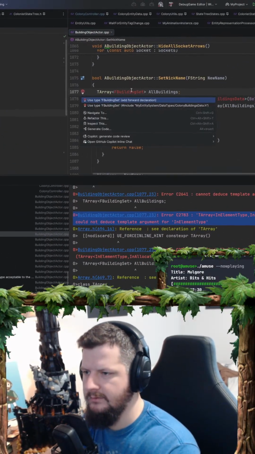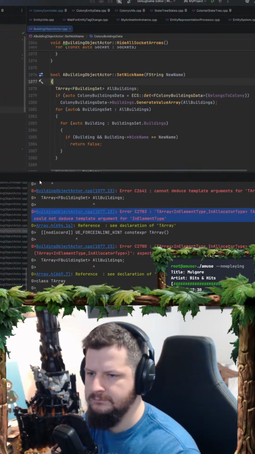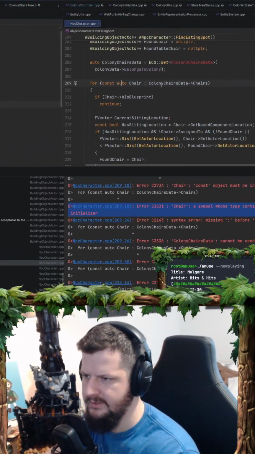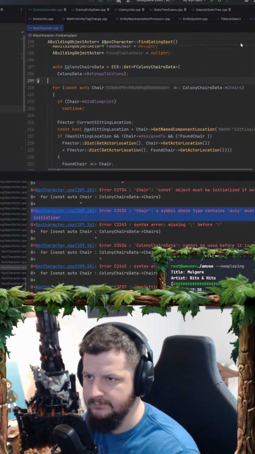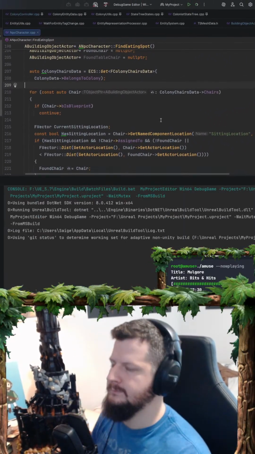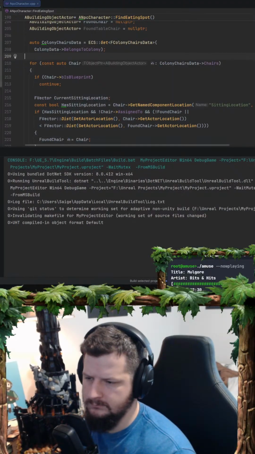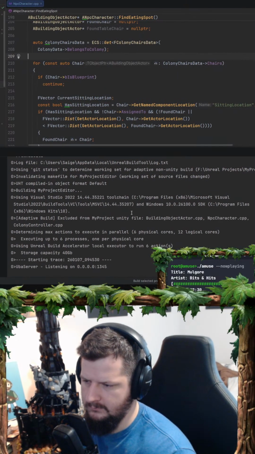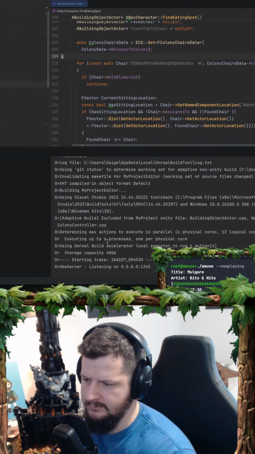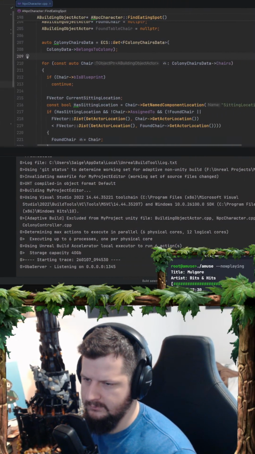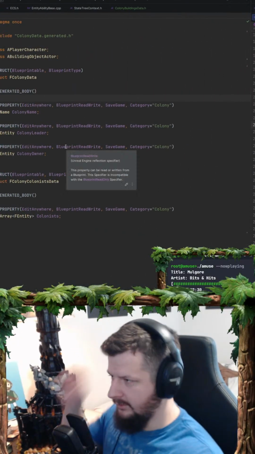Yeah, probably just these two files. NPC character as well. Ooh, for the chairs data. Okay, is that successful? I'm gonna say yeah, we're good there.